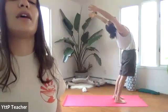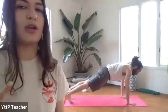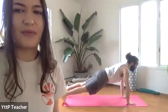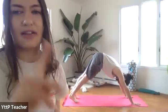Inhale, stand up, reach up, back bend, open the heart to the ceiling. Exhale, forward fold. Beautiful, Kate. All right, take a half lift for good measure. Exhale, palms down, step to that plank and take your flow, reconnecting your breath and movement, resetting your spine. Beautiful. Devin, nice push-ups. I like it.